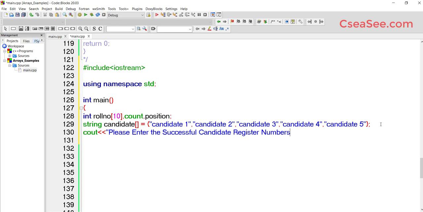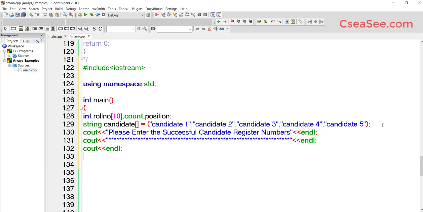Please enter the successful candidates' register numbers. Okay, that's fine. Give an endl, and then give one more cout, so this would be a little bit formatted, appropriately.